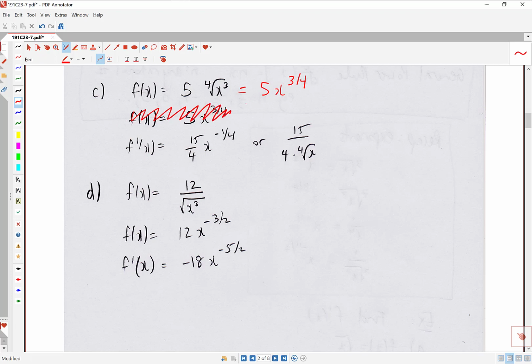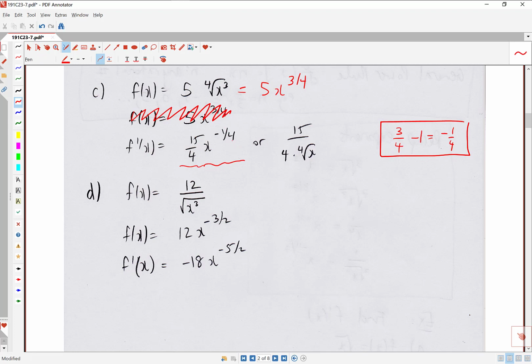And then let's apply our power rule. So to get our derivative, remember this exponent is going to come down in front, it's going to multiply with any coefficient that's sitting there. So when we multiply the 5 times the 3/4, we get 15/4, and then the exponent decreases. So we go 3/4 minus 1 gives us minus 1/4, and that's going to be our new exponent. So 15/4 times x to the minus 1/4.